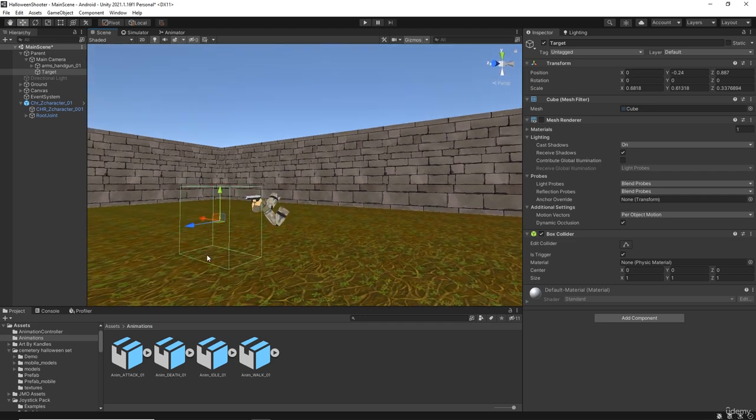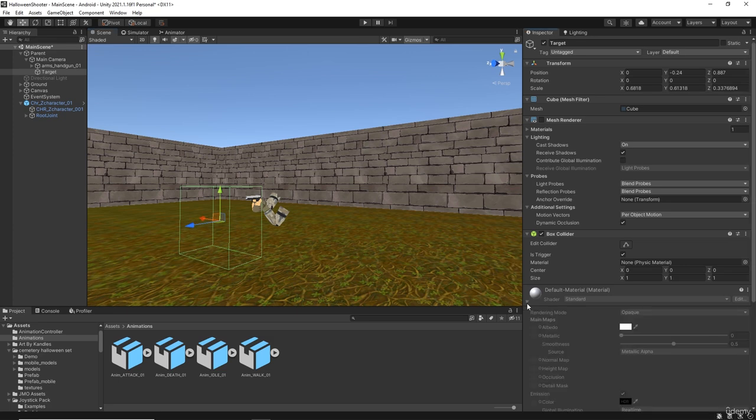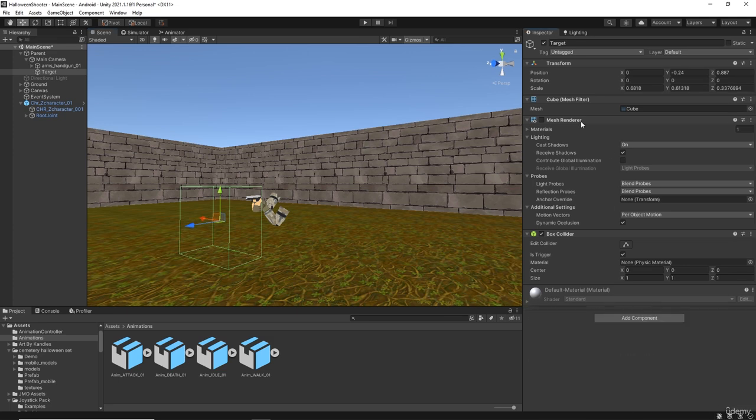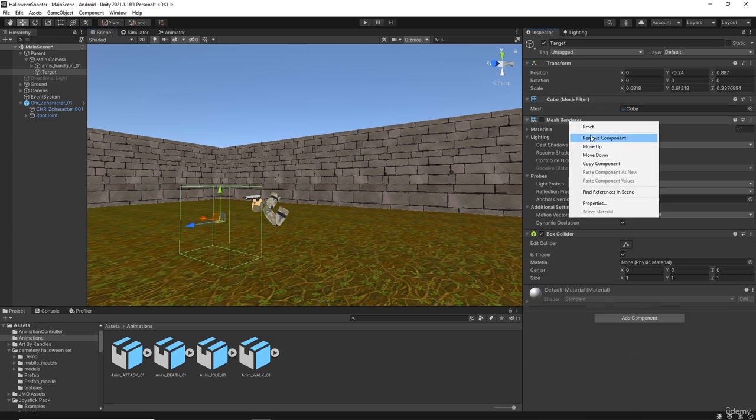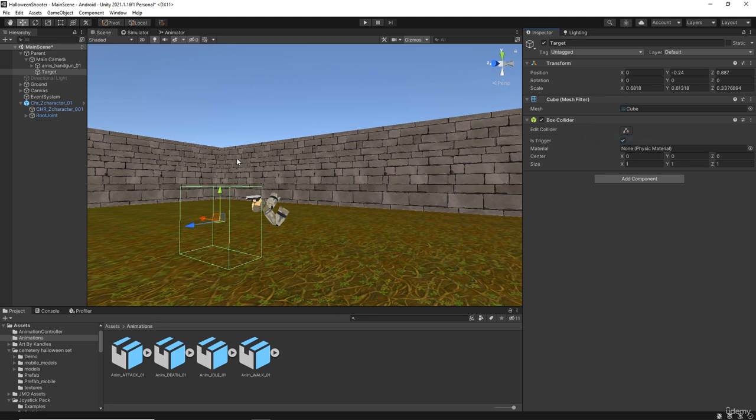By having a trigger, it means that whenever an object actually walks into this box collider area, it's going to set something off in script, and we're going to know that we're getting attacked by a character. Now, as I say, we don't need a mesh renderer, and instead of just switching off the mesh renderer in mobile, because we've still technically got a material attached, it's better to right click and remove that component altogether, and that way it will save any unnecessary draw calls.